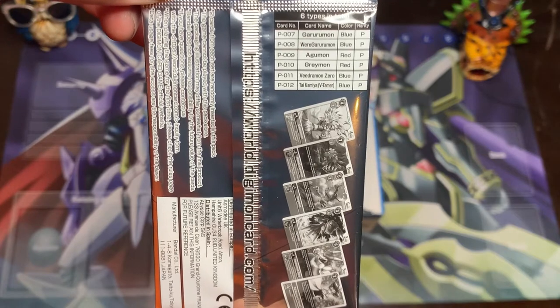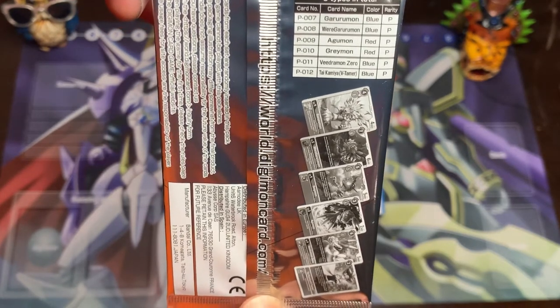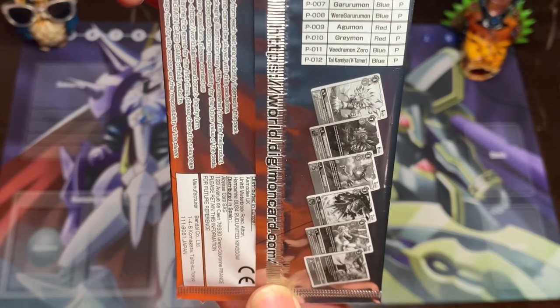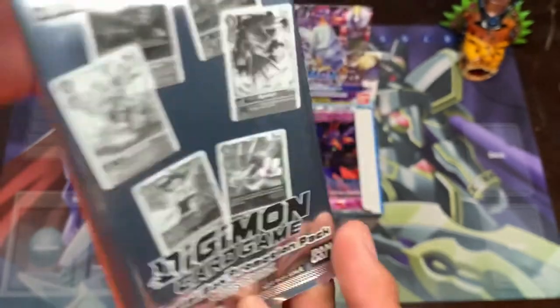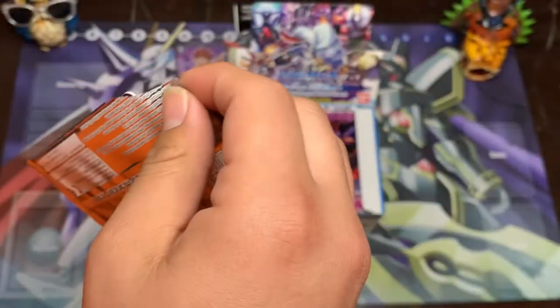We got Garurumon, Agumon, Greymon, what is it? Vidramon? Oh yeah, Vidramon. And Tai Kamiya, my bad. All right, let's see if this pack is going to open regular. No, so we're going to have to tear it from the side. Let's see who we get.